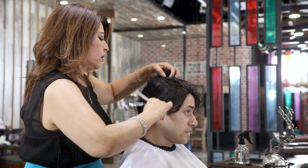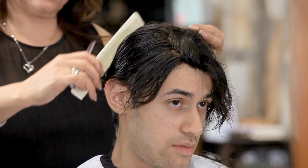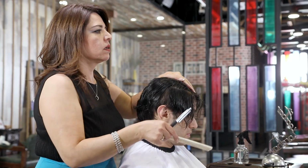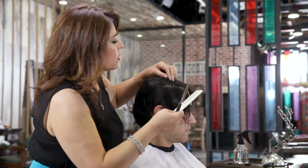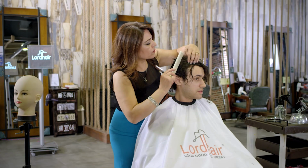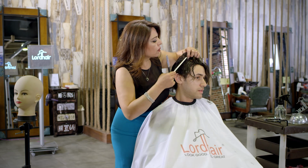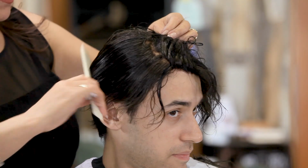Feels very, very natural and very good. Yeah, this is why, remember how we cut the hair underneath? So you see how your scalp's showing? Yes. So if you want to part anywhere, it's gonna look very natural.